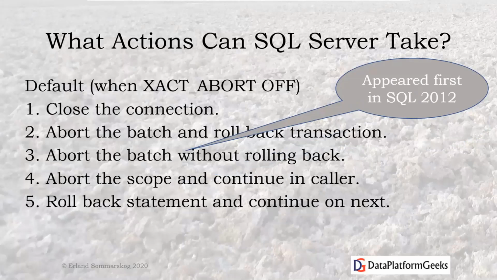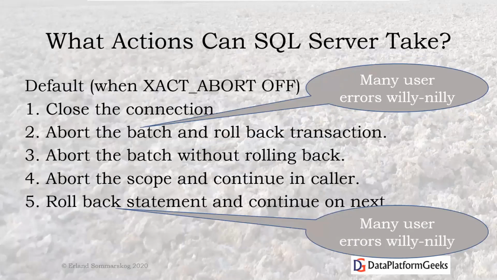Then we have group number 3. This is a fairly small group because it was introduced in SQL 2012 with the semicolon THROW statement. There are some errors around the new feature EXECUTE WITH RESULT SETS that also have this behavior. And then we had some stuff around Hekaton in SQL 2014. They also used this behavior. And then I have not noticed any new errors introduced in later versions, but I've not checked rigorously.